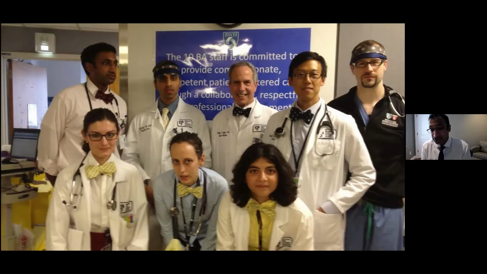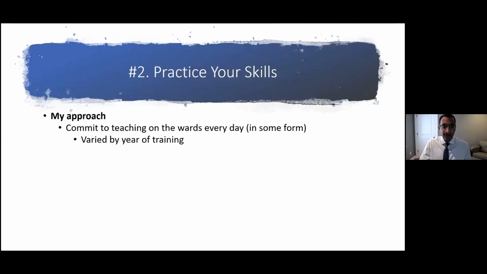And honestly, it's a strategy I still use today when I'm on the consult service with the GI fellows, or if we're in clinic. I see Ann is there. I like to teach right in the beginning, because then you can check that box off. It's so fun to teach, but oftentimes I think it does get pushed to the side because we get so busy clinically. So make an emphasis to teach up front. That's what I learned as a resident. It's something I still do today.